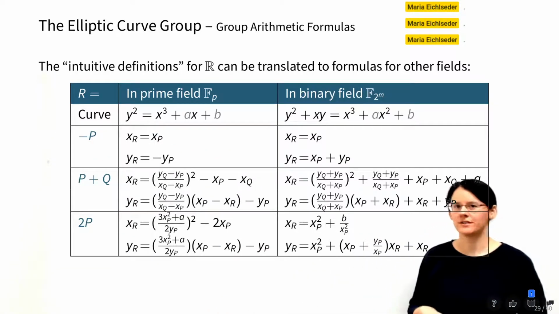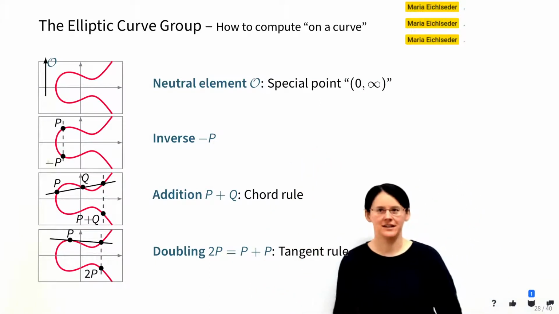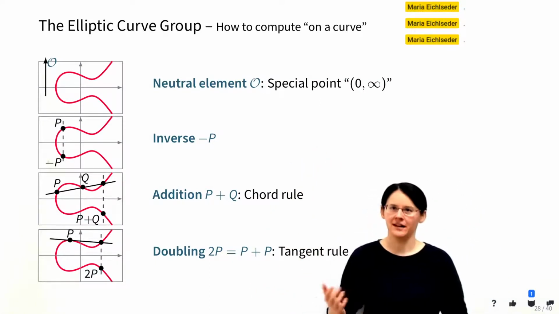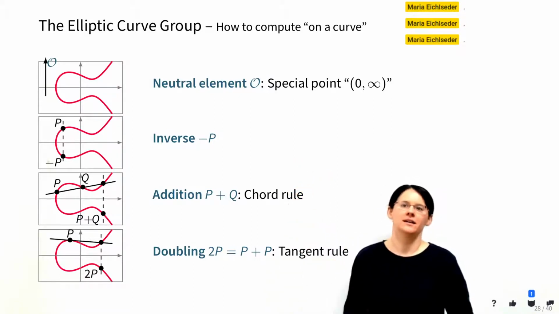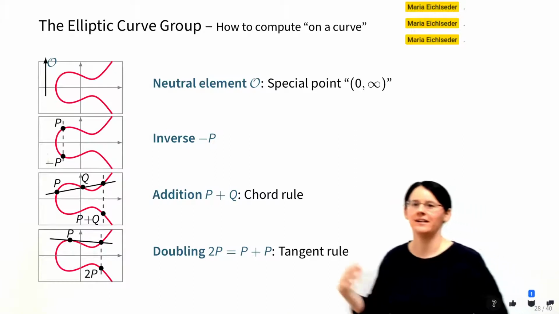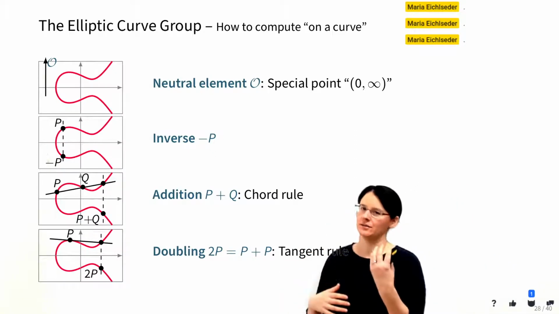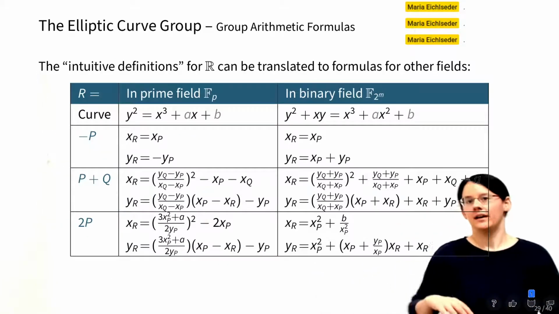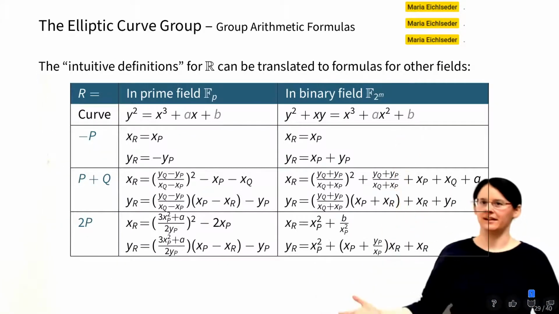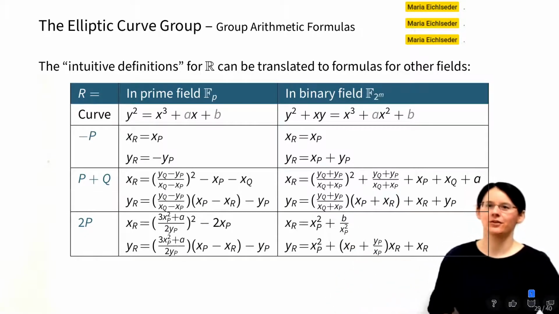Of course, in cryptography you don't do any of these picture drawing steps, instead you translate all of this into general formulas. So for example, intersecting things means plugging a representation of the one into the other equation and then solving that. If you do that, what you get is something like this. Please don't learn it by heart, but let's have a closer look at what it looks like.